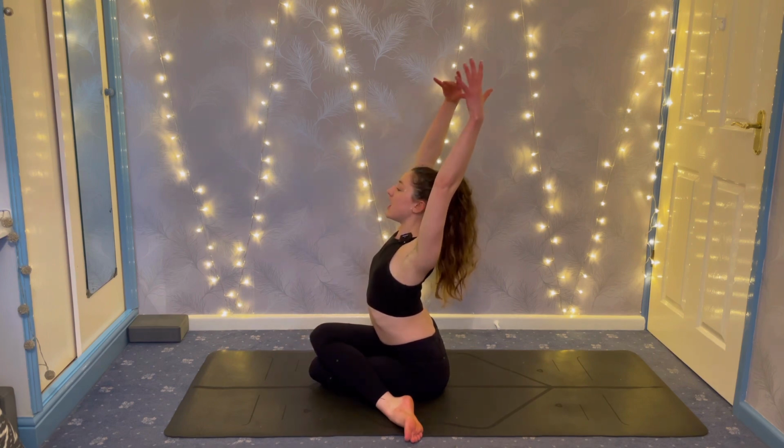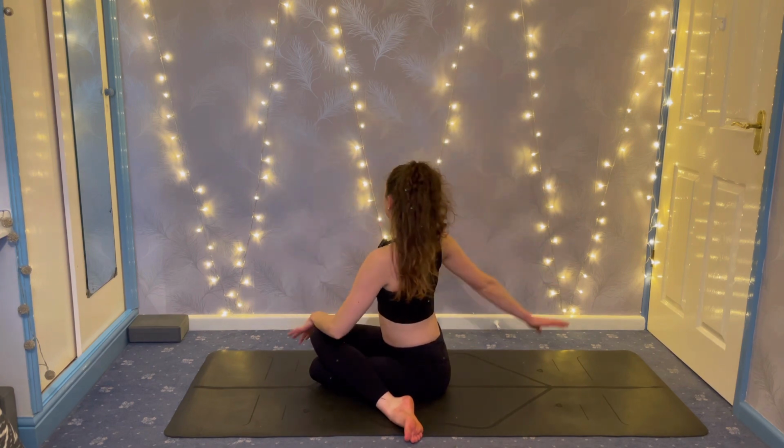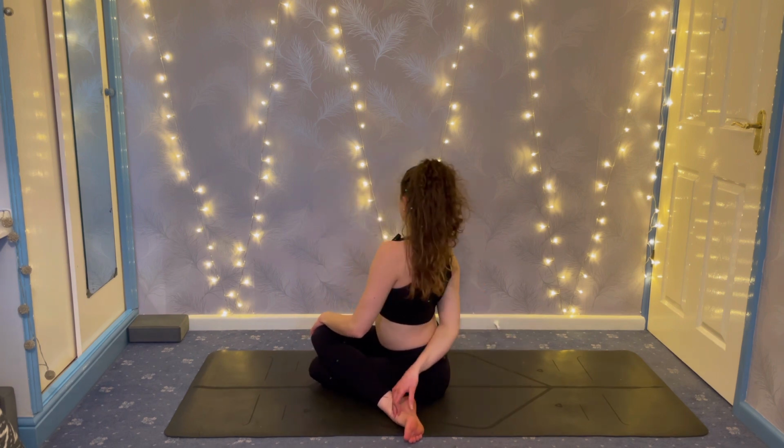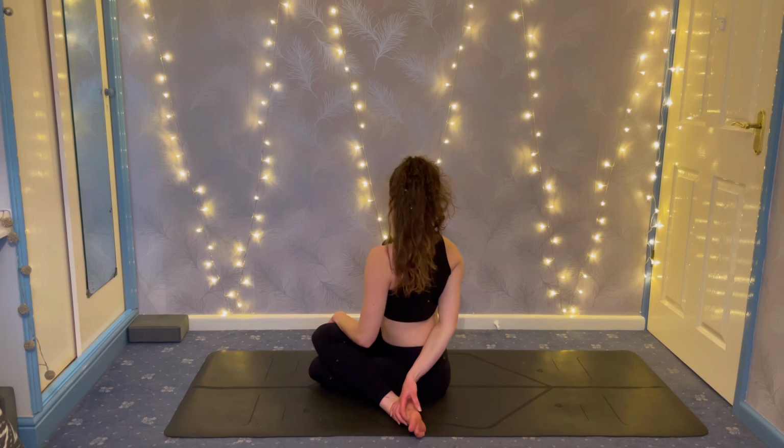Inhale, reach the arms up. Exhale, twist to the right. Bring the left hand onto the right knee. Maybe reach the right fingertips behind for the right foot.